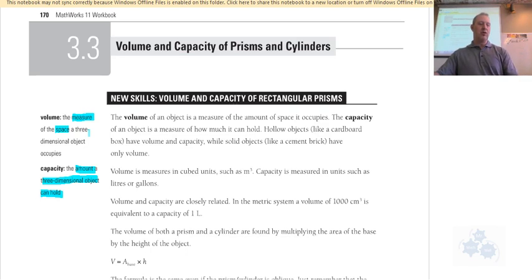And volume sometimes includes the outside, like the container as well. So there's a slight difference. For example, if I submerged this thing in water, I would be measuring the volume, because that's how much displacement the whole thing takes up. If this was hollow and this was the container shape, and I filled it up with something, I would be interested in the capacity, how much it could possibly hold. Usually when we're talking about capacity, we're talking about hollow objects, like cardboard boxes that can hold things, while with solid objects, we're talking about the volume that they take up. That's another way to look at it.